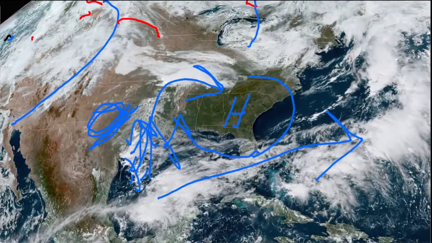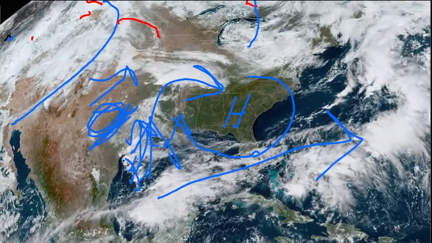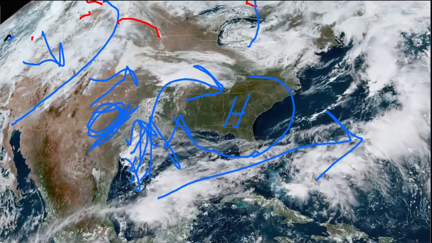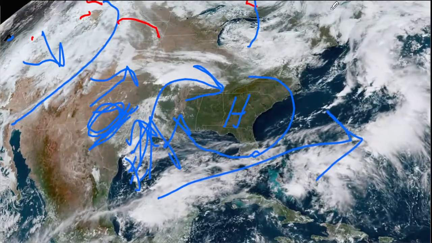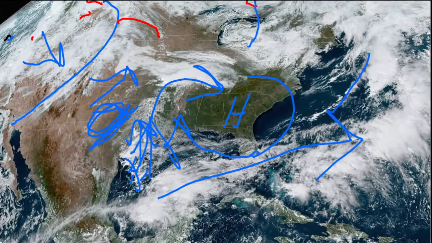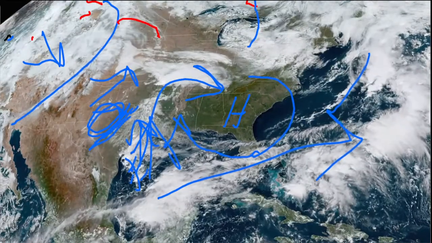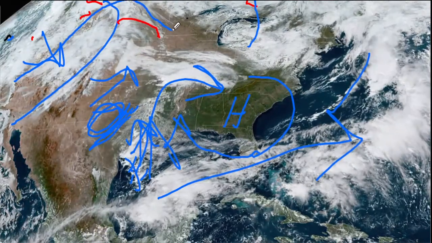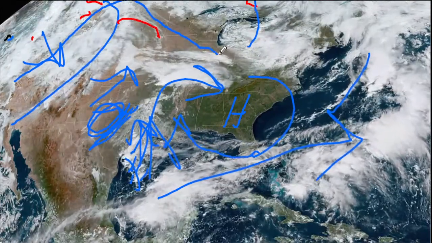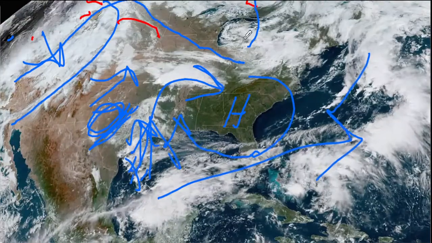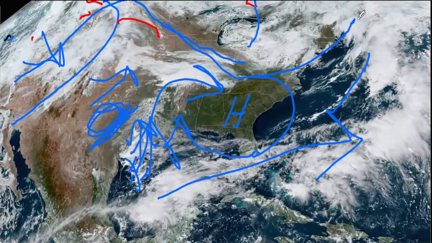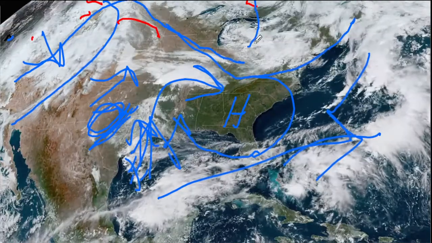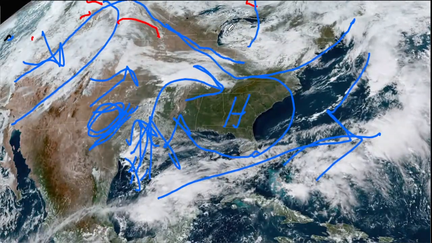Warm sector, winds out of the southwest. Probably winds pushing out of the northwest there behind that front. We'll have to check that out. And then maybe another frontal system there. Let's see, jet stream. Then that probably breaks off somewhere, but we could probably put our jet right through there, and then the subtropical jet to the south. Alright, so Great Lakes region, a lot of moisture off the lakes, pushing on shore.